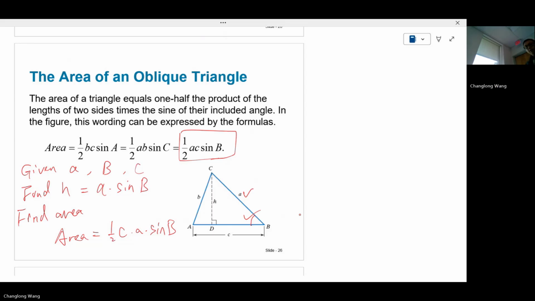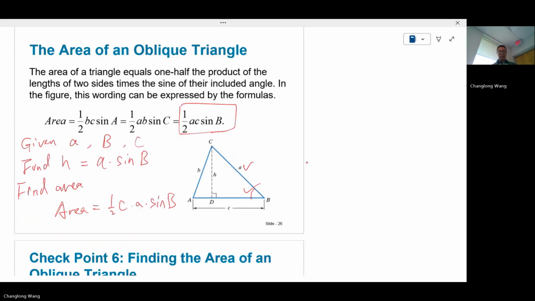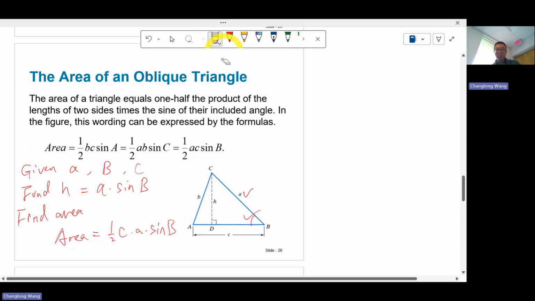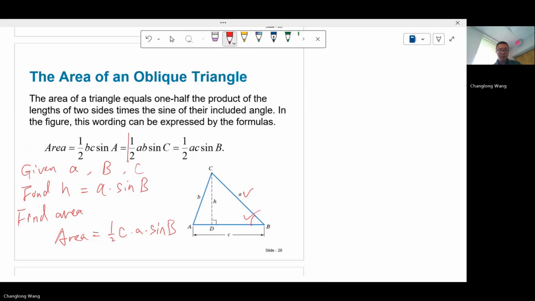That's all. But I typically remember this formula. I mean, there's no point of thinking about a fancy way to do it, I go with 1/2. You know what? I'll just let you know that if I get to choose which form I like the most, since they're all the same, right? I'll pick this one. The reason is they're in alphabetical order. AB, sine C.